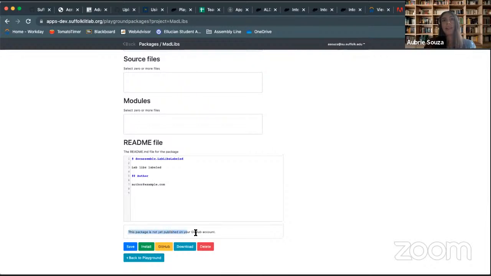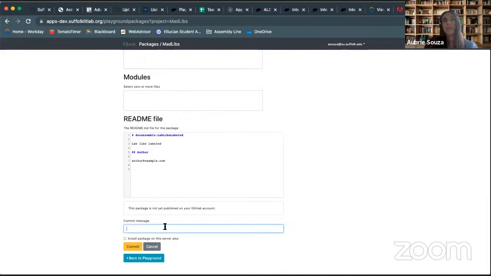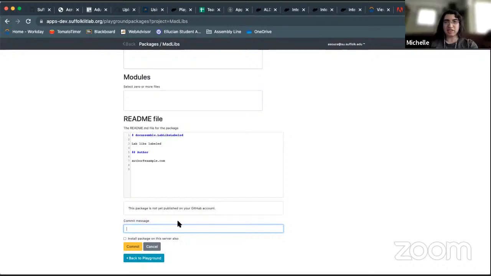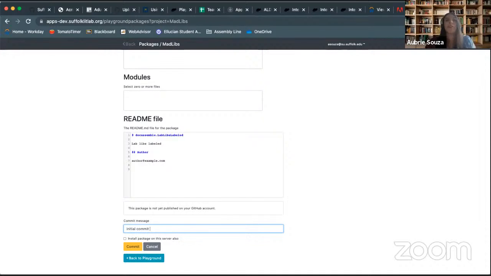So then I see this package is not yet published on your GitHub account. That is not what we want. We want to make sure everything's on GitHub because it's safekeeping and good practice. So the yellow button, you see GitHub, and I don't get a... You don't have any commit branches. It's not going to give me an initial commit. You write the message. This is your initial commit message. This is the first message. So this is my first message. Oh, and I don't have any branches because it's my first time, right? Yeah. I haven't made a new package in so long.